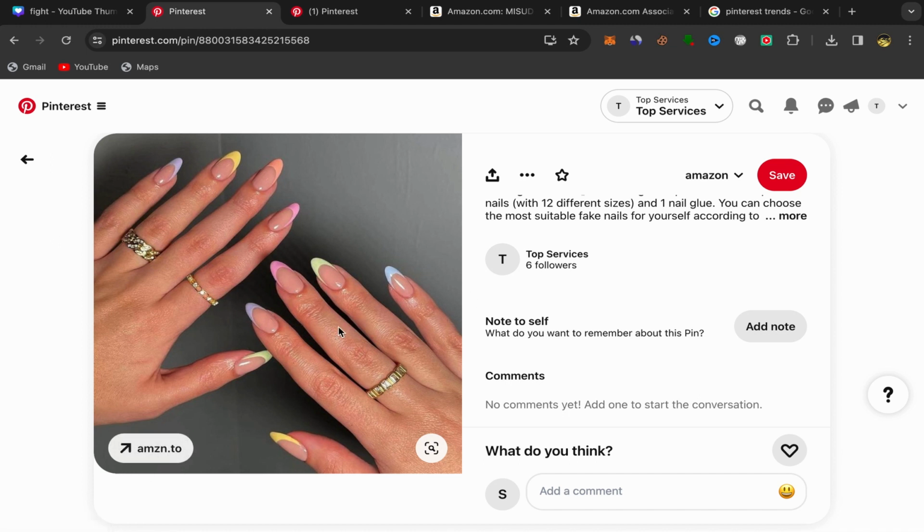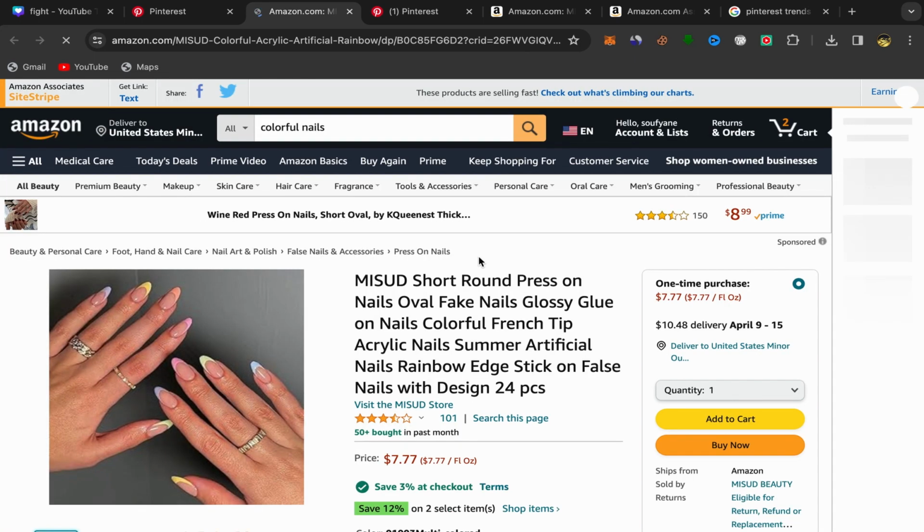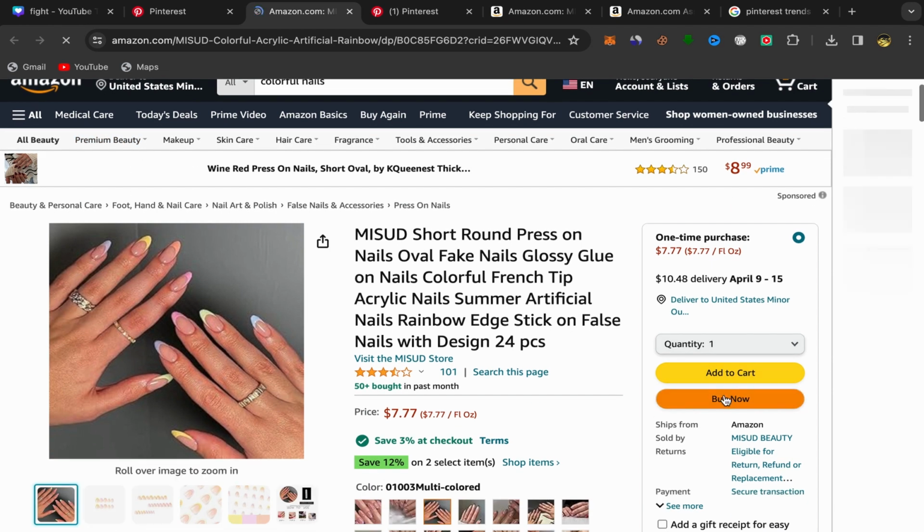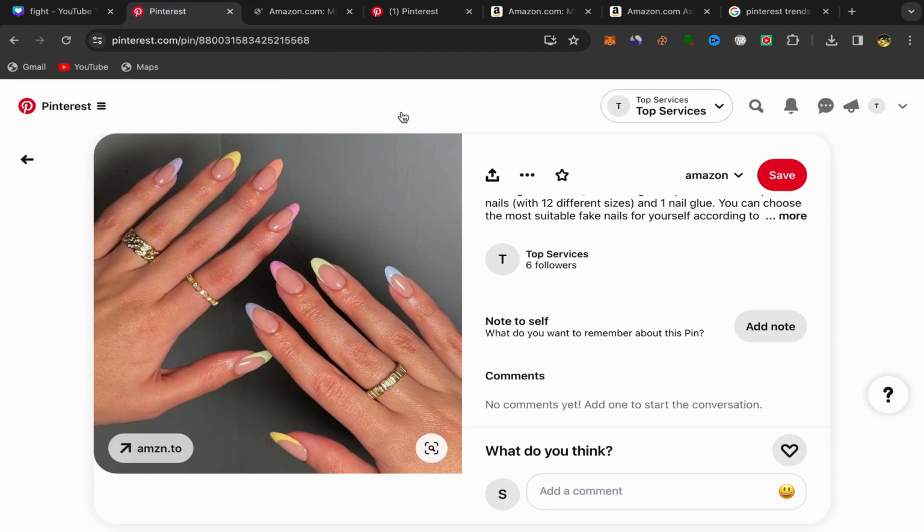So people who check your product on Pinterest, if they click over here on your affiliate link, they will be directly in this Amazon seller profile page. If they click on buy now and they buy this product from your affiliate link, you will earn commission. It's really super easy. Okay, that's how we can start an Amazon affiliate marketing business using Pinterest.